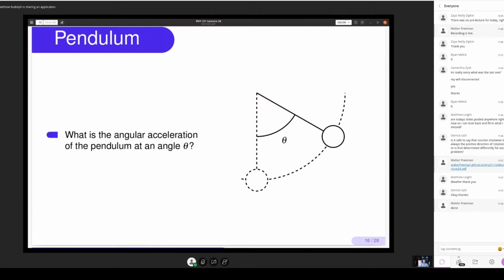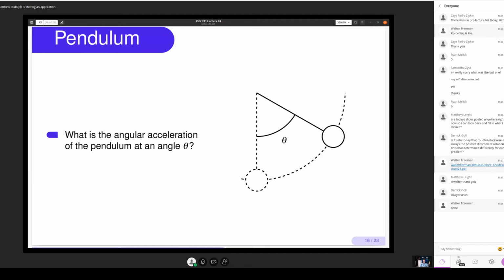So I want to just do a quick example where, again, we have to calculate a torque that actually has an angle in it, and then we can find an angular acceleration, right? And so that's the pendulum. So we've done the pendulum before in terms of energy, right? So let's just think about it in terms of torque. So if I have the pendulum, say it has mass m and a length L, and we'll just treat the weight on the end of the pendulum like it's a point mass, because the length is much longer than its radius. What would be the angular acceleration of the pendulum if you pulled it up to some angle theta?